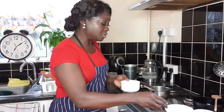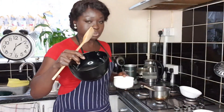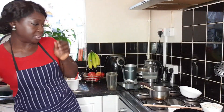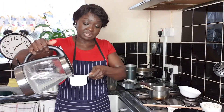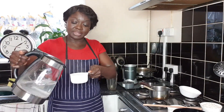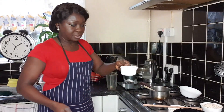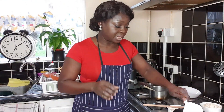You need a bowl — any bowl of your choice — and a cup of water, because it's just a small portion we're making. I'm not very good at measuring, but I'll try my best. This is also for my younger ones at uni who haven't really experienced making garri. So that's your one cup of water, slightly cooled.